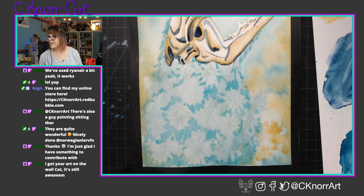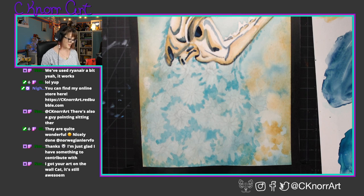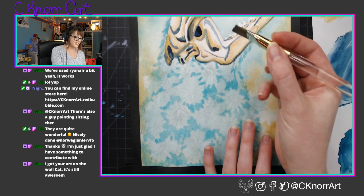I got your art on the wall, Kat. It's awesome. Yay. It makes me happy. Just happy that I found a good home. A lot of my art literally sits in my studio and never goes anywhere. I'm just always happy when someone's like, I want that. I'm like, please, give it a home. And it's exciting to me to think that my art is roaming wild out in the world, and it makes someone else as happy as it made me. So that's all I want. I don't want to be famous. I don't want any of that stuff. I just want to make a couple people happy. And if that's all I do in my life, is maybe inspire a couple people and make them happy, I'm happy. I'm good. It's all I want to do.